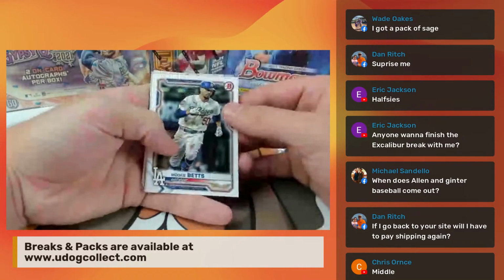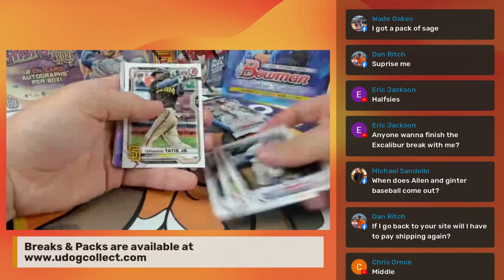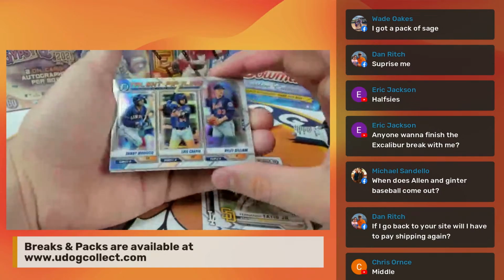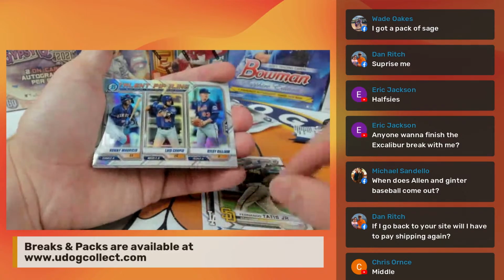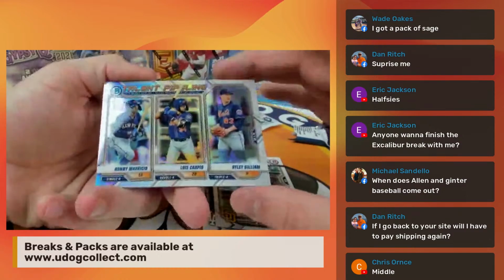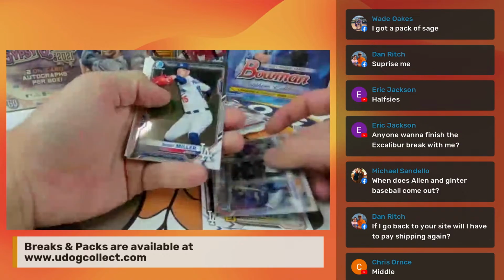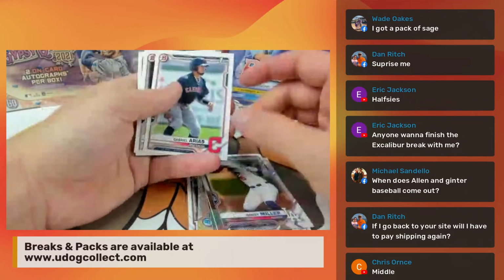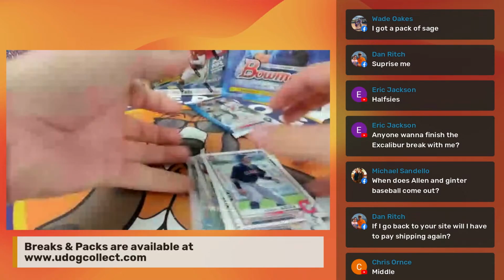There's a Mookie Betts, Alex Bregman, Jose Abreu. There's a Fernando Tatis. Ooh, here's a cool card. Talent Pipeline. We've got Ronnie Mauricio, Luis Carpio, and Riley Gilliam. The Talent Pipeline for the New York Mets. Very cool, the chrome of that. That's beautiful. Love those cards. Those are great design, as well as the chrome of Bobby Miller and Robert Puason. Gabriel Arias, James Beard, and Braden Shoemake.